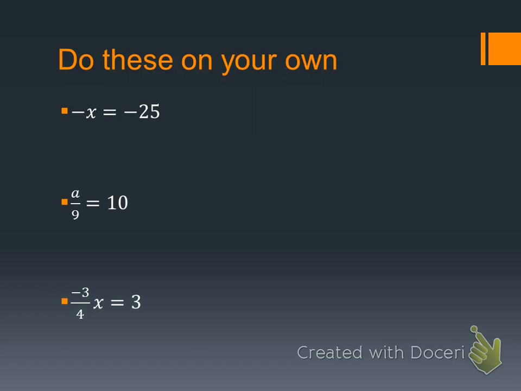Okay, Javen, tell me what you would do on this first problem here. You'd add the invisible 1. Okay, so I'm going to write the invisible 1 there because I know it's there. So then what am I going to do to solve for x? You're going to divide by negative 1 on each side. Perfect. Divide by negative 1 on both sides. So now I get x is equal to what? Positive 25. Perfect. You say, but wait a second. They're both negative. So doesn't that mean the whole fraction's negative? No. A double negative always equals a positive.